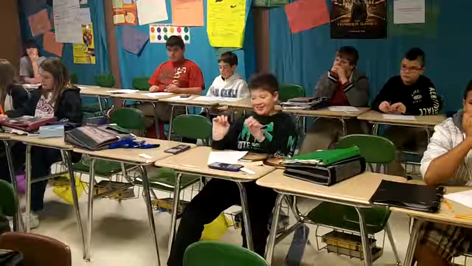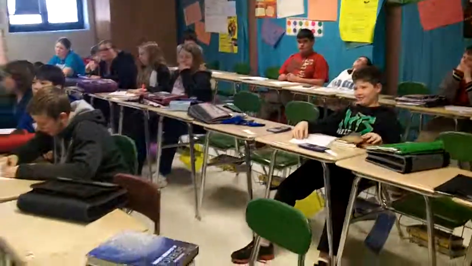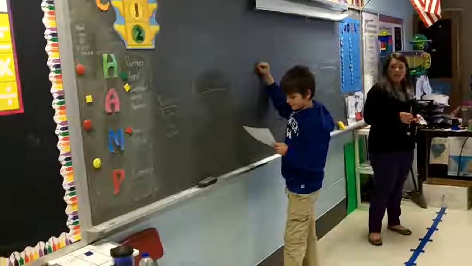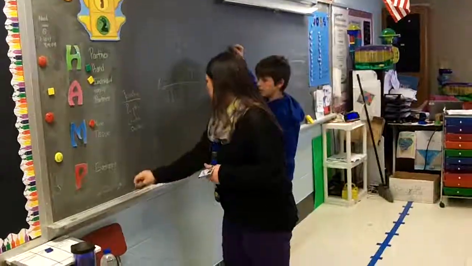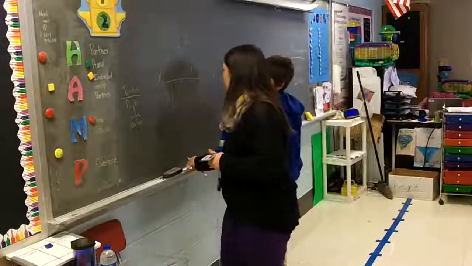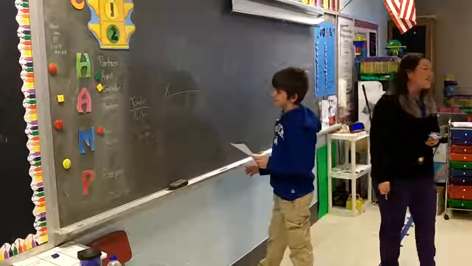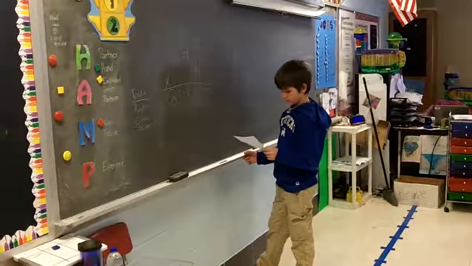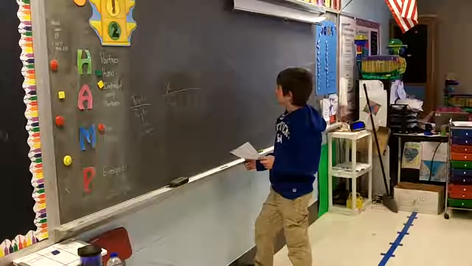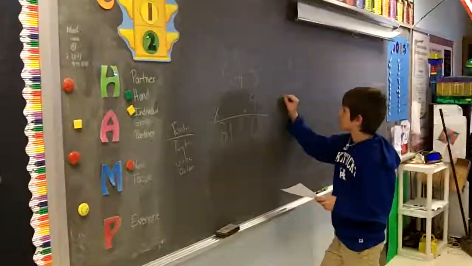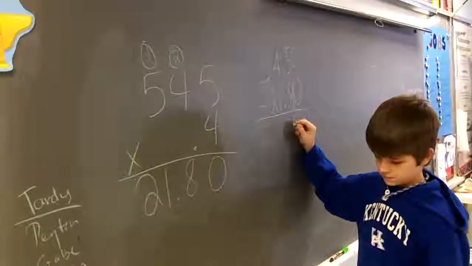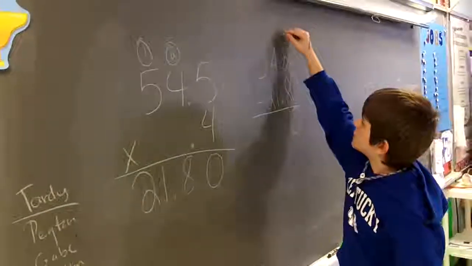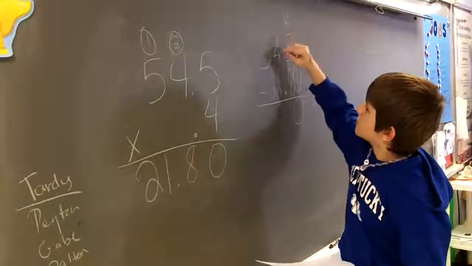So when we do percents, he multiplied 54.5 times 0.4, and we got, well, we have to move the decimal over 2 places. It just goes right here. And he got $21.80. But that doesn't represent how much I'm paying. That represents how much I'm getting off the price. So to figure out how much I'm paying, I have to take the original amount, $54.50, and subtract my discount.